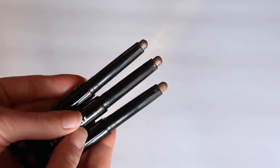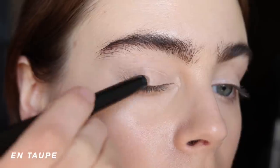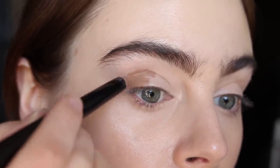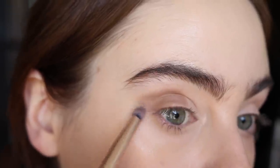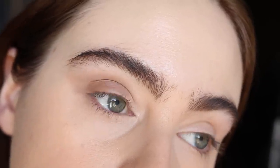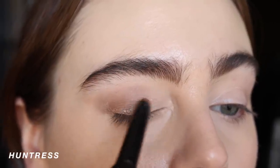They retail for $30 but on their website they are $7.53. I have three shades: Huntress, Brazilianair, and N Taupe. I'm wearing Huntress and N Taupe on my eyes today so I will show you that demo. They scribble onto the eyes so creamily and they really stick where you put them — the formula is both long-wearing but also glides really effortlessly on the eyes. I love these soft metallics; Huntress and Brazilianair are really pretty for that soft satin shimmer.